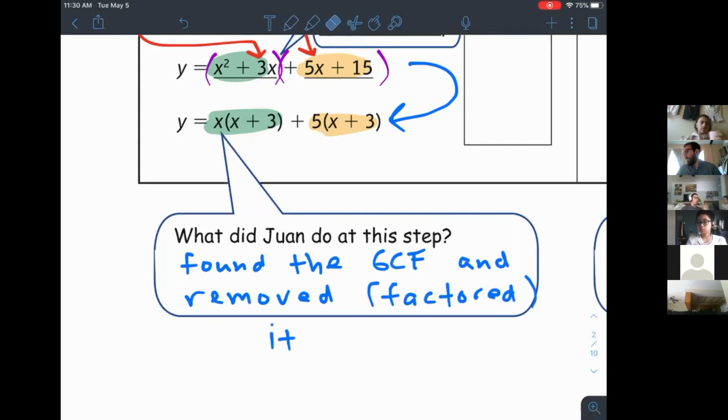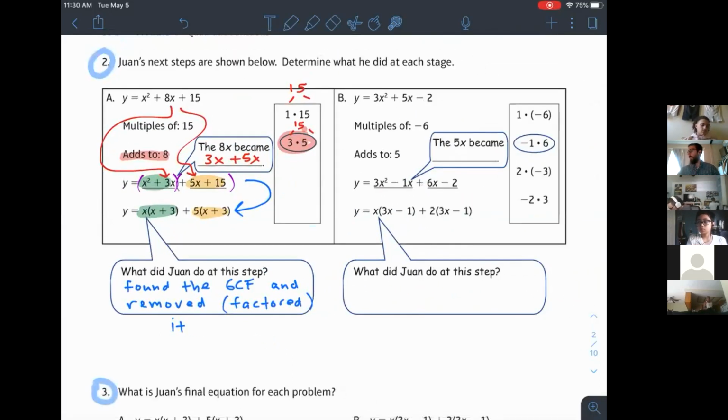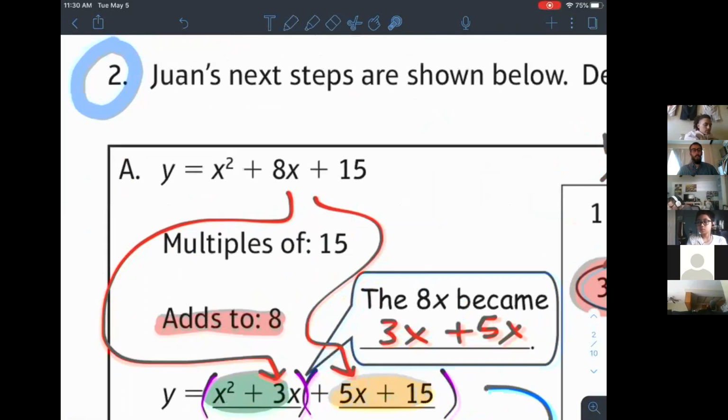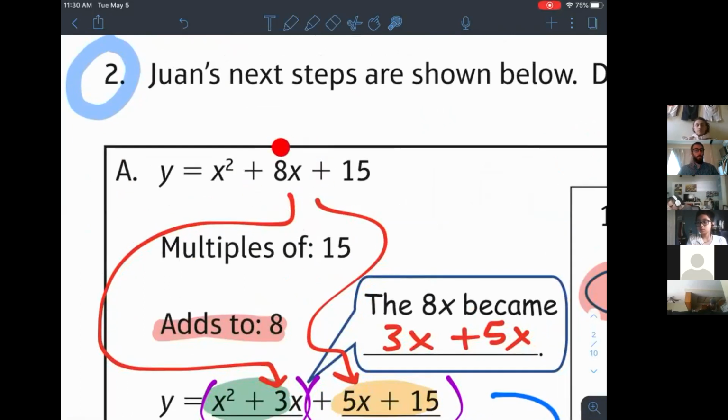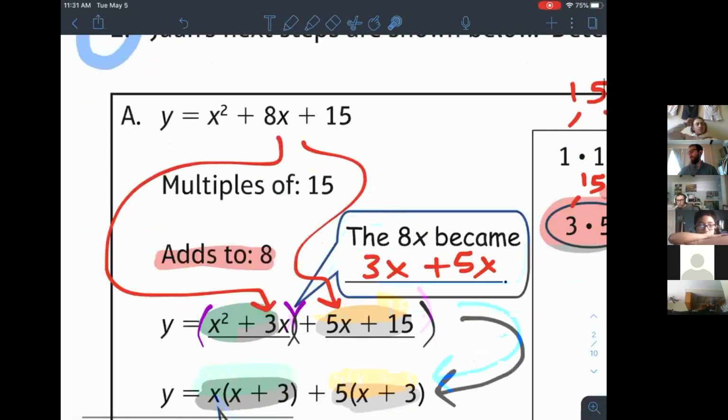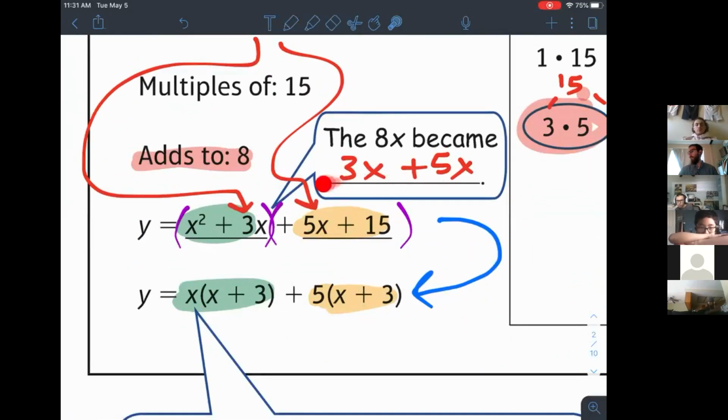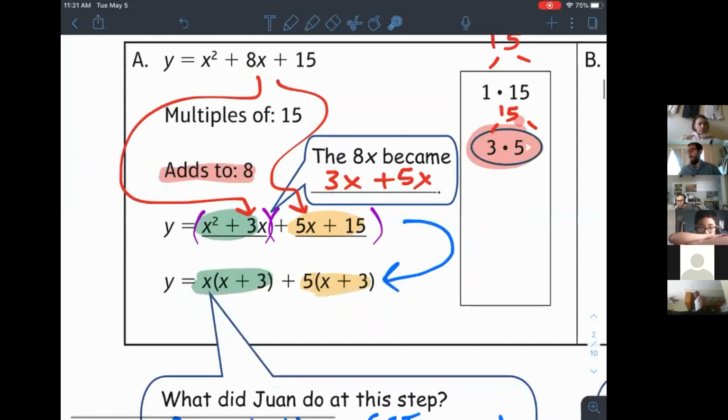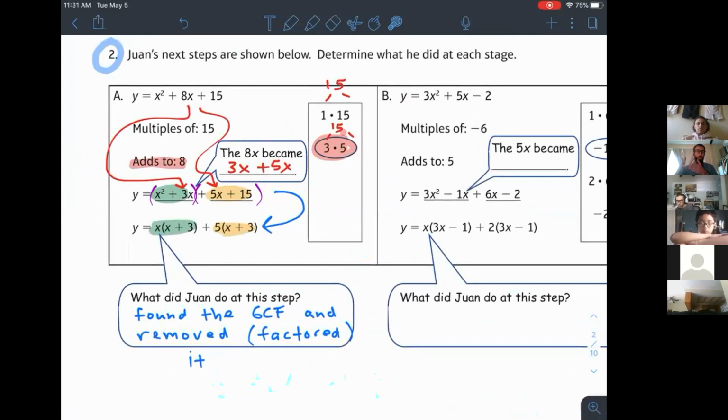Cool. So that was kind of where we've been over the last week: taking something that has 3 terms, expanding the middle based off the factors of the first and the last, what I sometimes call the Oreo or the sandwich, using the bread to get to the meat. We used the breads, the outsides, to get to that middle 8. We expanded it, and then we factored each group individually. For those of us that were there on Friday, basically that was me saying we focused our attention on a smaller area, so that way we could try to find factors of 2 things rather than 4 things.